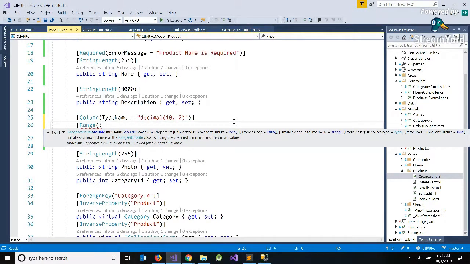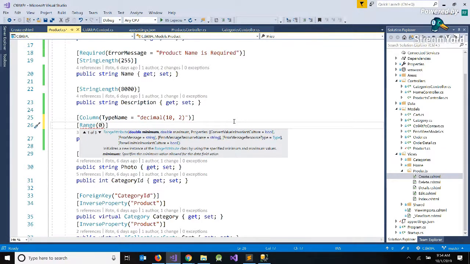So what's the lowest possible price we might sell something for? $1? Or even 0, right? We want to put something on sale for free. Maybe we could, so we'll set that as a minimum. Maximum, but who knows what we're selling in the store, so we may as well make it pretty high, right?